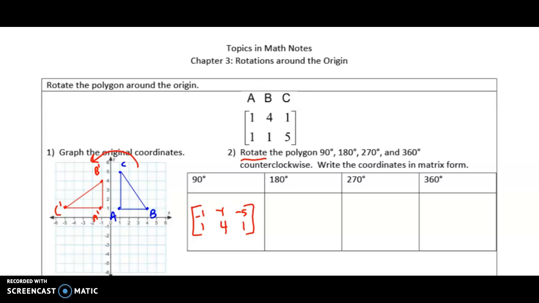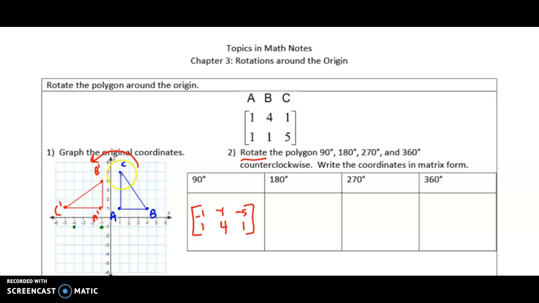So let's move on to rotating the blue triangle ABC 180 degrees. So again, sometimes it's helpful to move your paper. So if we think of A as the point 1, 1, and then turn your paper upside down and go to the point 1, 1, we'll have our first value. Okay. B, think of that as the point 4, 1. Turn your paper upside down and go 4, 1. So it ends up being the point negative 4, negative 1.